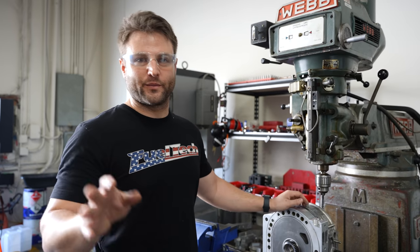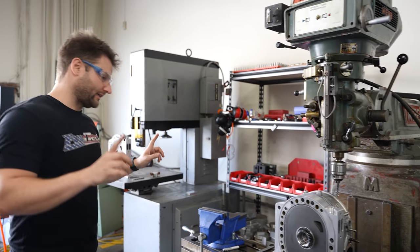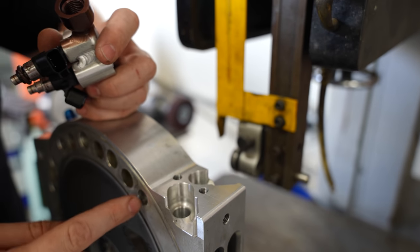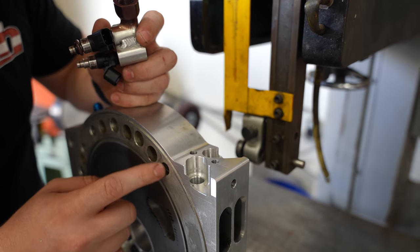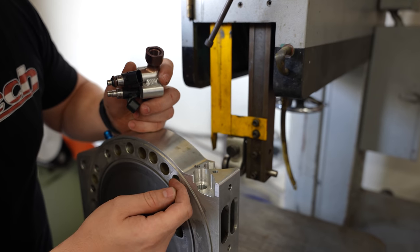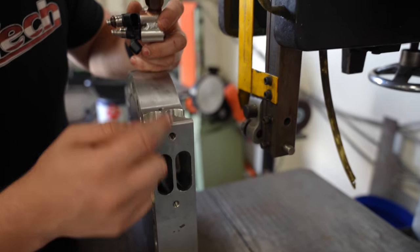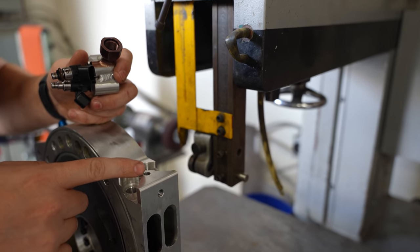I went ahead and did one of these off camera because I didn't want to mess it up on camera. The first one turned out beautiful, absolutely perfect. I machined two holes 1.1 inches apart. I made sure that this had enough meat to avoid this bolt hole here, because coolant is all in this channel and there's nothing sealing it from this one. So you'd have coolant coming out of this hole if it was too far back. Too far forward and it breaks through to the injector. Same thing — if you go too far forward, it will hit into this one right here and we've got collisions.